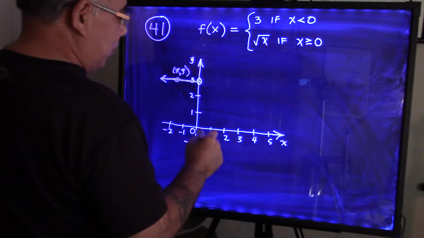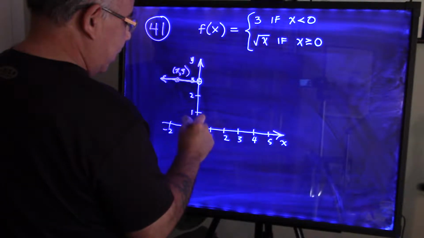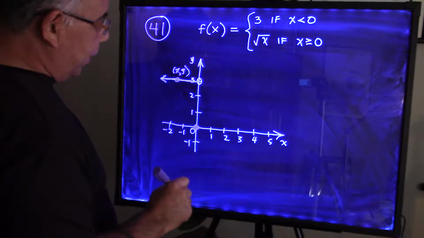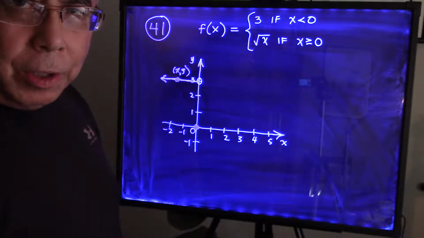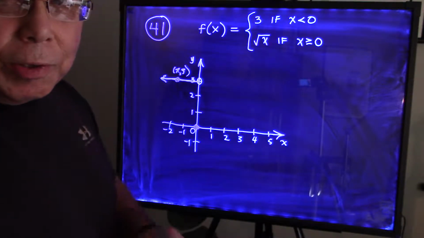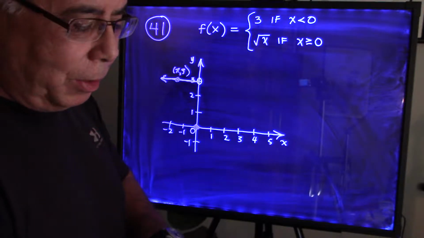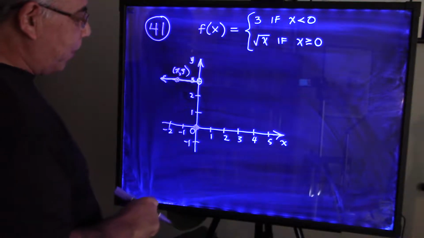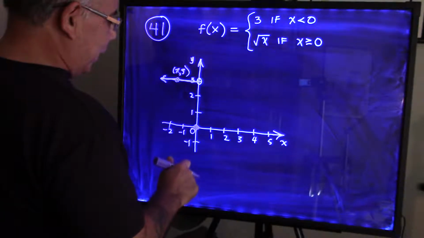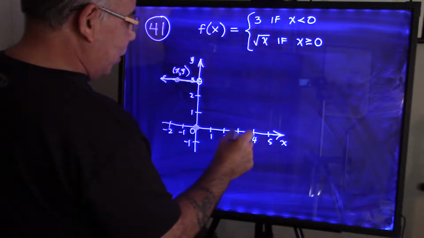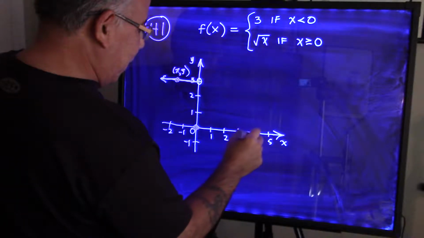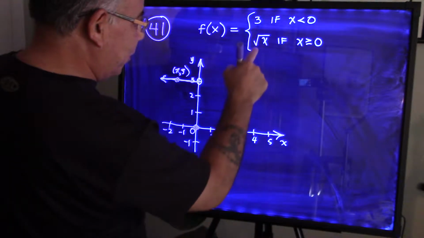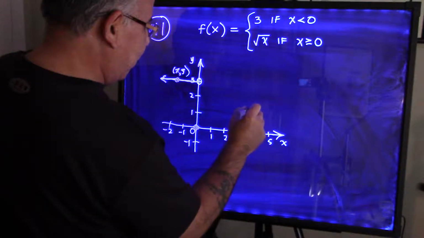Square root of 0 is 0, so you start here at 0, 0. And the square root function, you should know pretty much what it looks like. Look in your toolkit functions, the square root function is in there. You've drawn this before as well, probably. So the way you would draw this is get a couple of points that you know and kind of draw a rough shape of it. For example, when x is 4, the square root of 4 is 2. So you would put that in there, 4, 2.